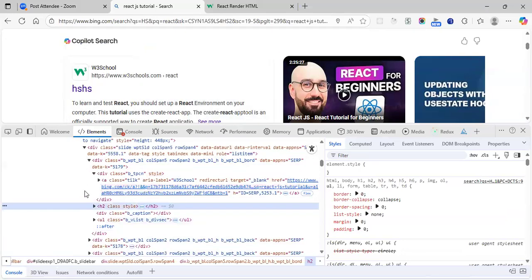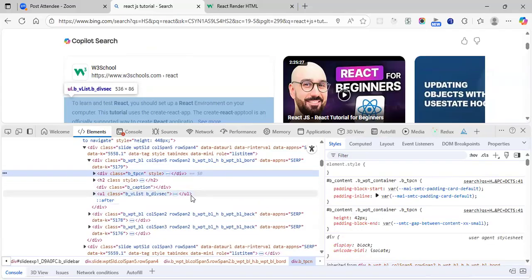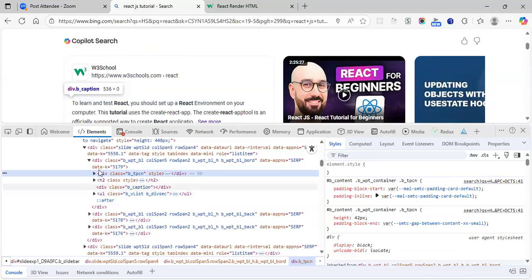Coming to React, whenever you write code using React.js, it creates a virtual DOM from the real DOM.